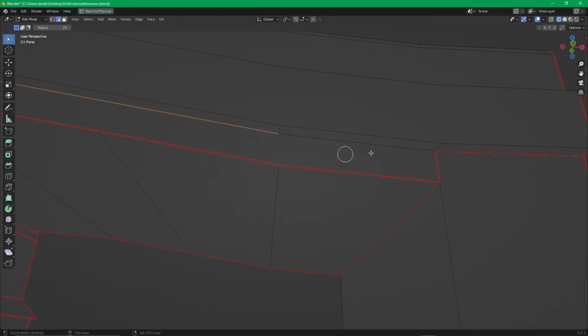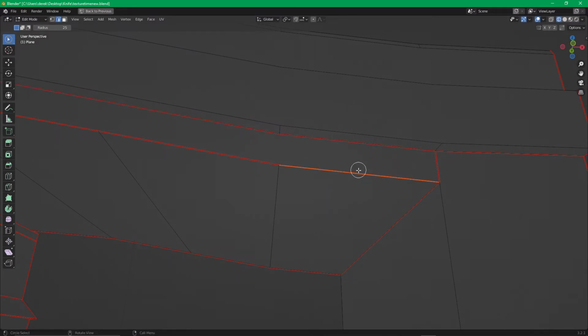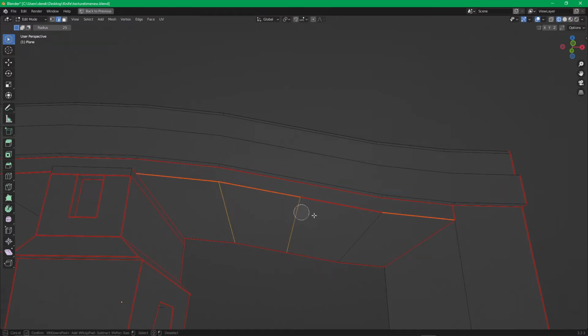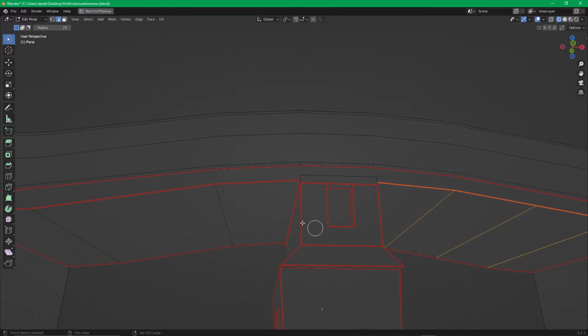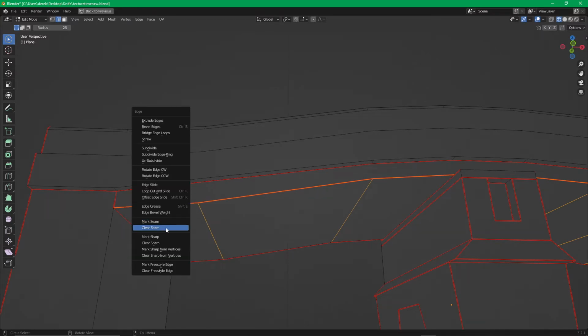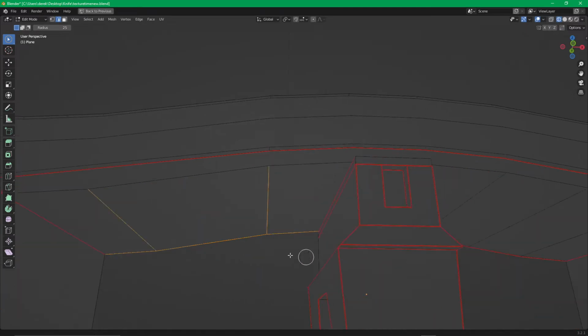And we're almost done. Control E, mark seam. Right here, we are going to clear the seam. We're going to clear this seam down here.